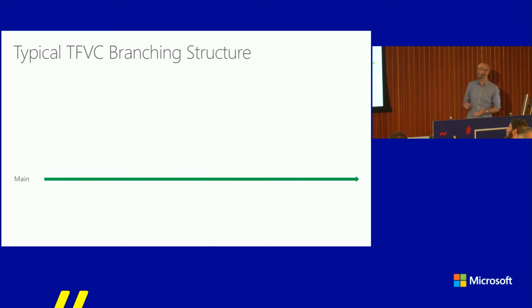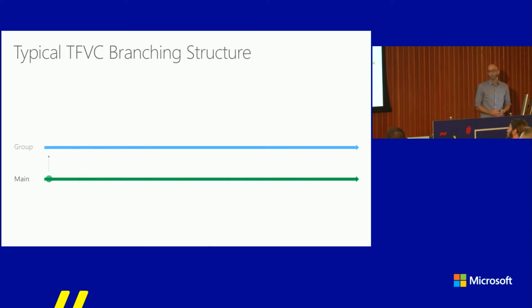In a typical branching strategy, and I think this is what the ALM Rangers actually recommended, you would have a main branch. In the old days of Team Foundation Server, when we were in the on-premises product using TFVC, we were actually sharing a server with Visual Studio itself, the IDE. So our main branch was actually the Visual Studio branch. And then from there, we would branch off our own feature branch for Team Foundation Server, and we called it ALM. And every team within Visual Studio would do the same thing. So you'd have the compiler team creating a branch, the IDE team creating a branch, the project team, et cetera, et cetera.